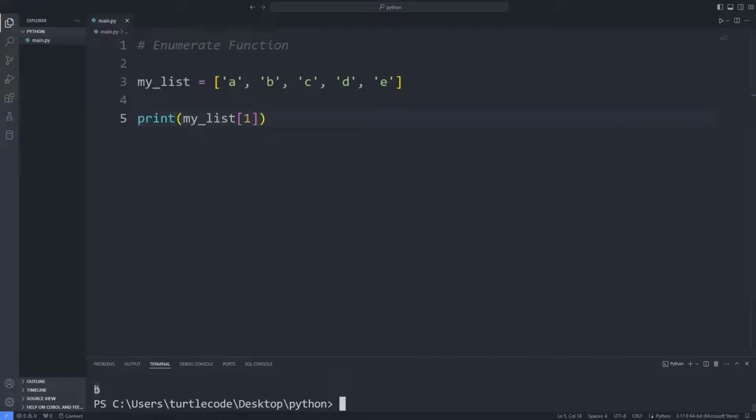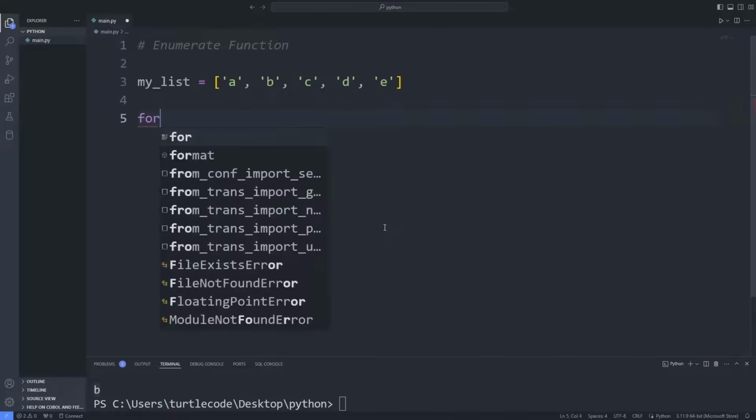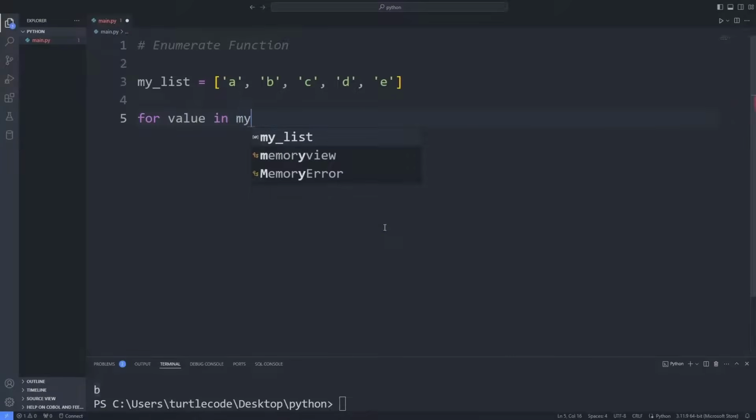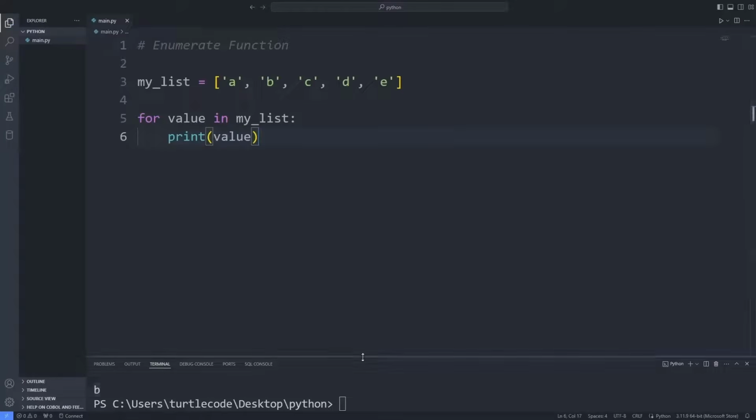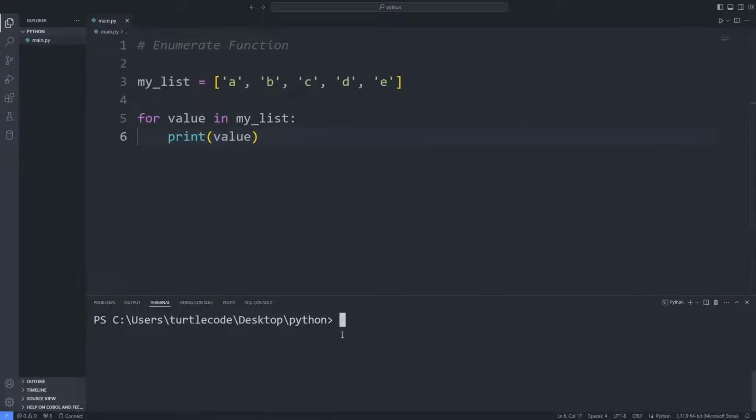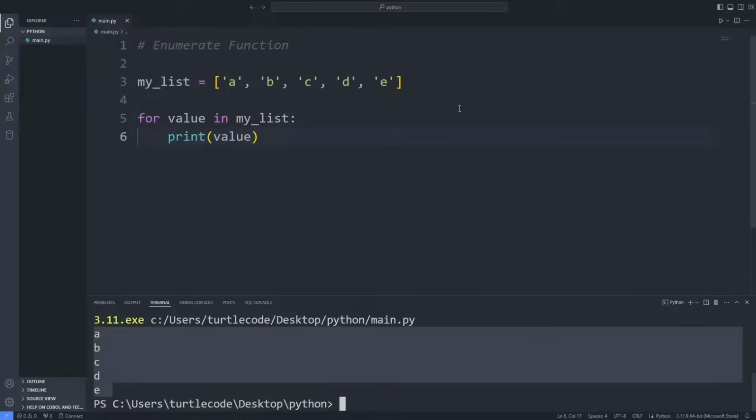Now let's learn how we can print all members to the console using a for loop. Thanks to this for loop, I printed all members of the list to the console. In some applications, we may need the value of the index and member.